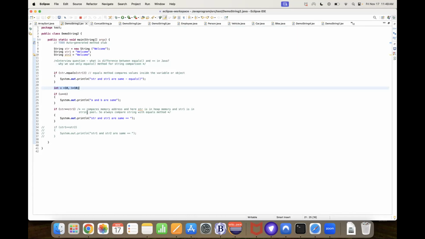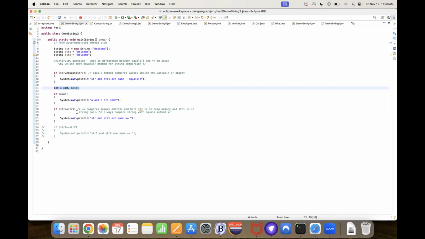So I'm confused why integers don't check the memory address, and why it happens with strings. The str that we created with new is an object, and str1 is a literal that you directly assign the value to. So both are different.